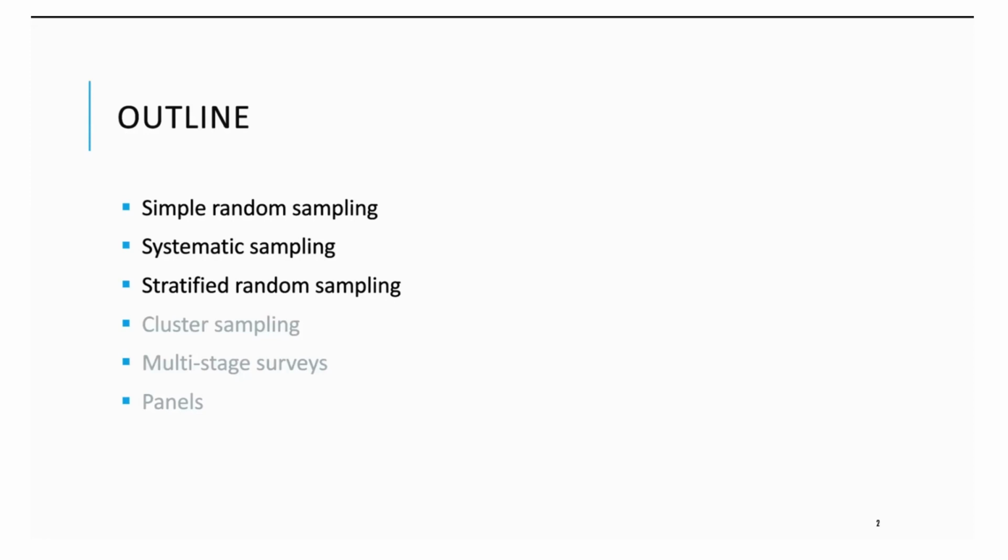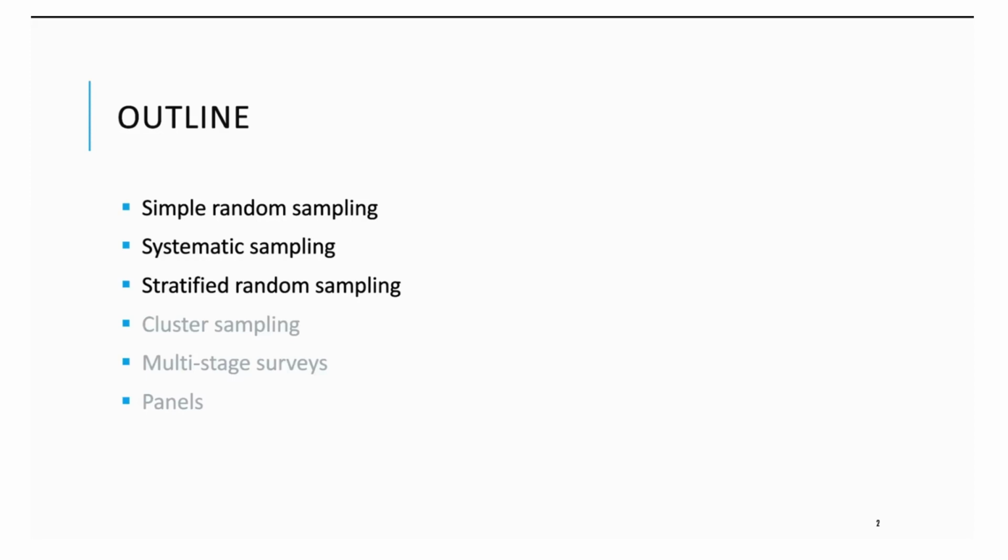But because it is not feasible to go ask every single person, just because the cost and the logistics would be a nightmare, scientists have been able to find out for us that we really don't need to talk to everybody to be able to draw valid inferences. We just need to know how we select people, and that selection needs to be probabilistic. We just need to know the actual probability of selection of each person that ends up in the sample.